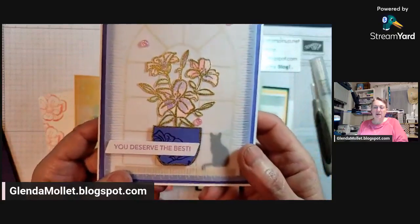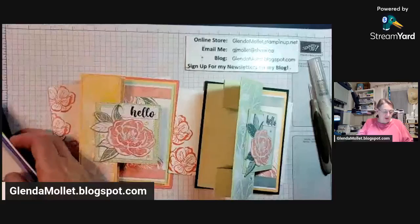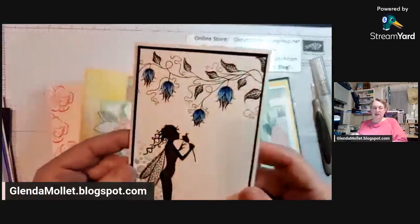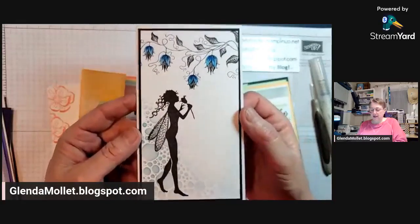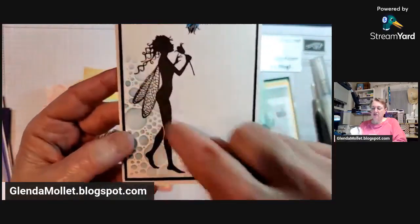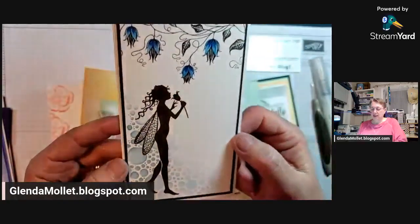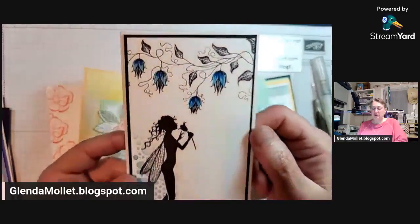Paper pumpkin? Ah, paper pumpkin. That's beautiful. Thank you. And then got this one from Karen. Look at this. Now, this is not stamping up. But is that okay? I want you to look really closely at the background. She's done some sponging and used a mask. Isn't that amazing? Just a little bit of coloring there on the flowers.